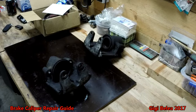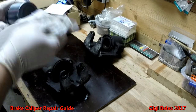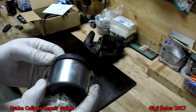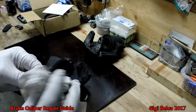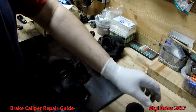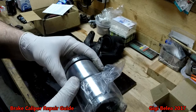This is the old piston. Let me clean it up a little bit. Now it's nice and clean but you can still see it has small scratches and it's beginning to rust. If I have a new one I will change that too, no problem. Let's see if the one in the kit will fit — yes, it seems to be the same diameter. This is a perfect fit.